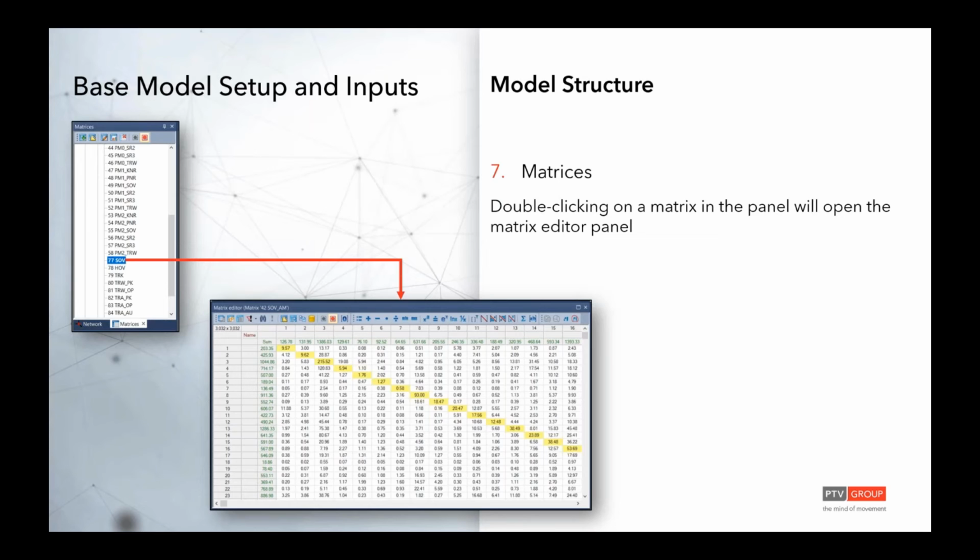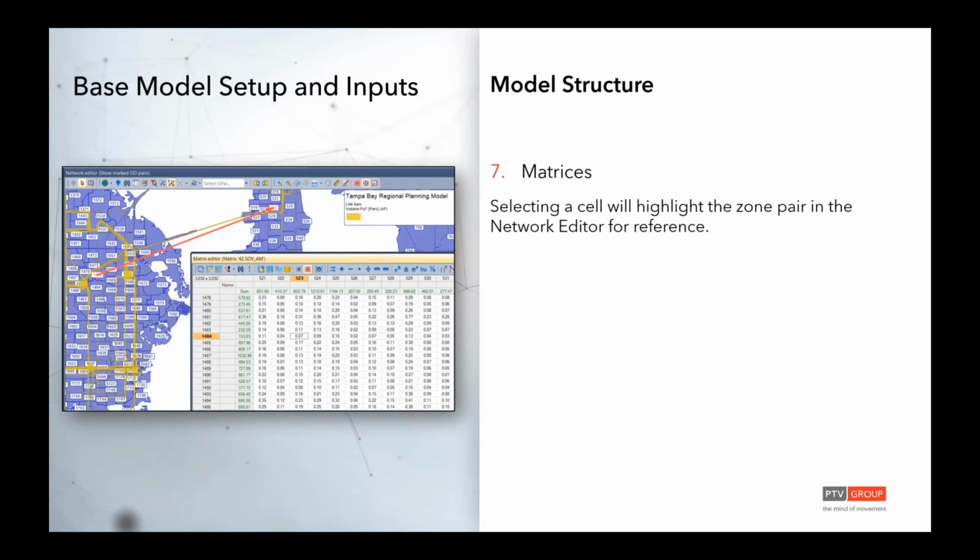But here you can see we have different values within each one of the cells. If we click on one of those values in the cell, it will actually be mapped over to the network editor, so you can actually see which zones it's referencing in the network.